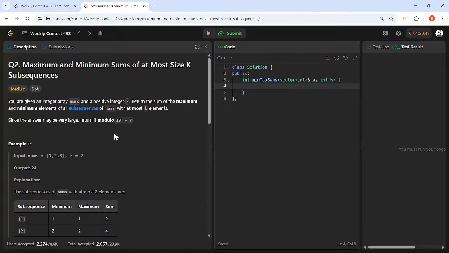Okay, now let's solve this problem. You are given an integer array nums of size n and a positive integer k. Return the sum of maximum and minimum elements of all subsequences of nums with at most k elements.